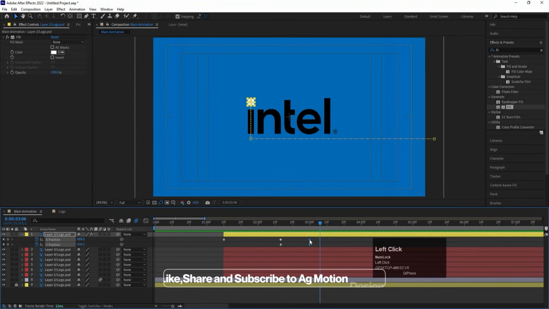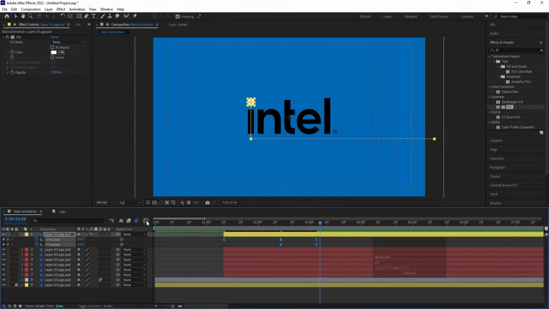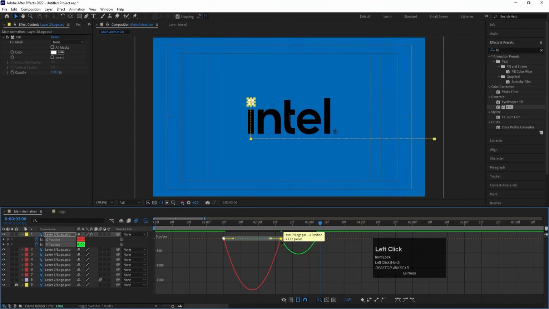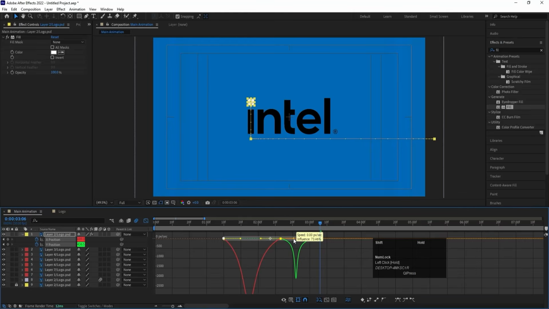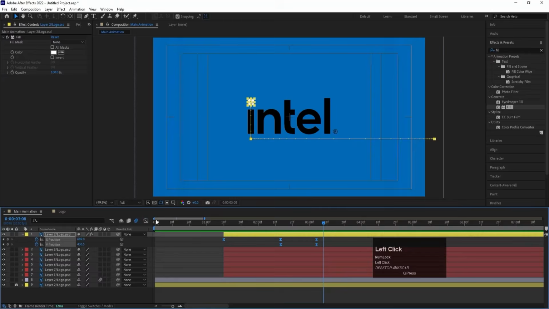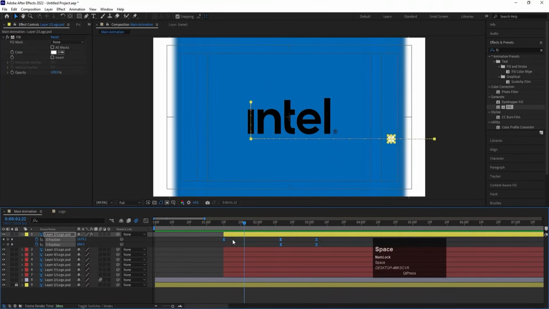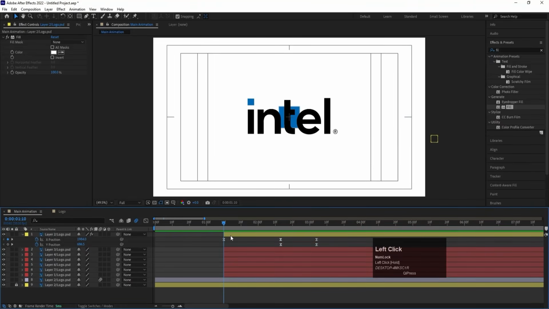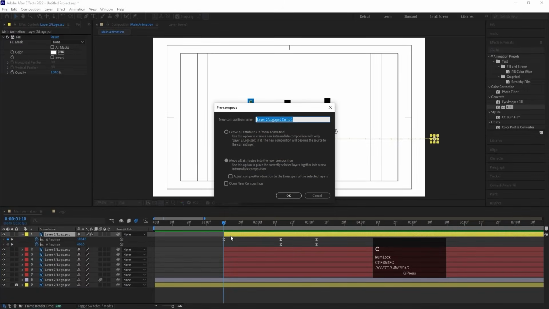Now let's try to adjust the frames. I'm going to select those keyframes, and I'll hit F9 to ease these out. I'll go to the graph editor. I'll select this graph by holding shift, move one handle over here and move one handle over here. So if you check out this animation, you will get something like that. Okay, over here. Now I'm going to select this, and I'm going to press Ctrl Shift C to pre-compose, and I'm going to call it white hue.